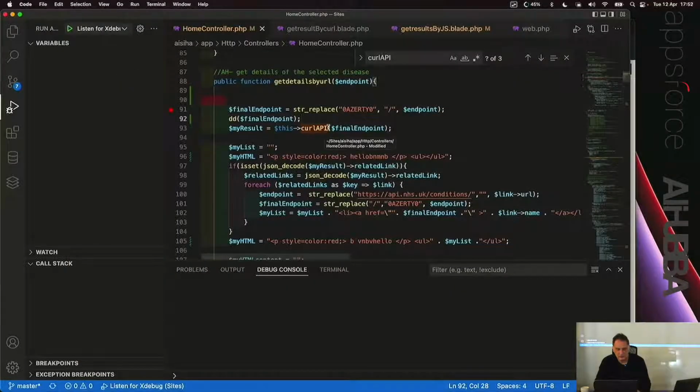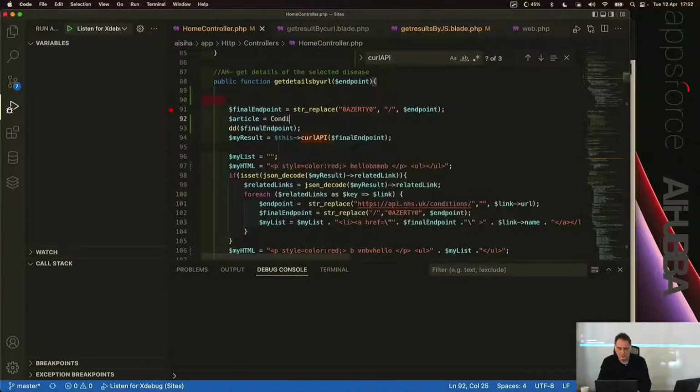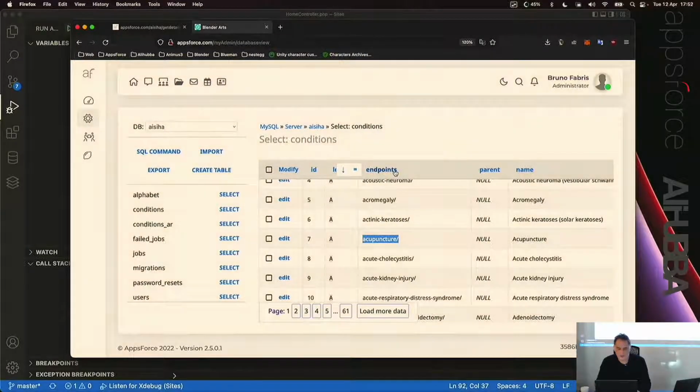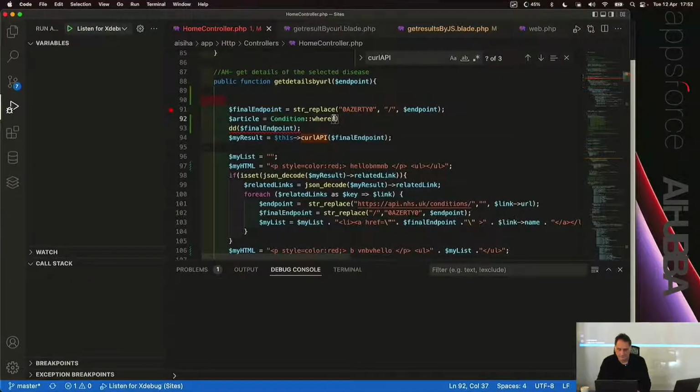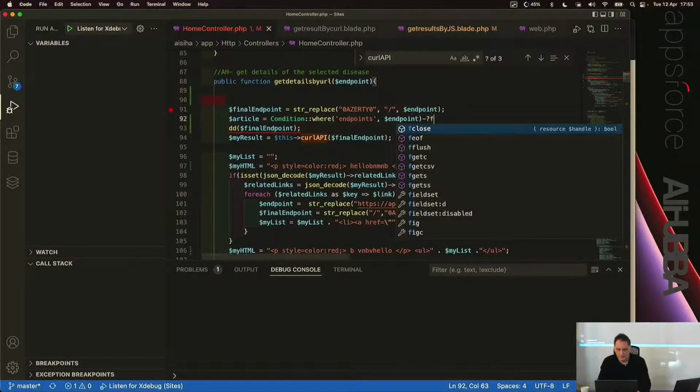Now to find this article I need to say: article is condition where endpoints is endpoint, and I want first.